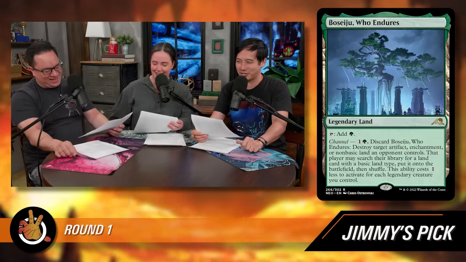Yeah. Nope, I had it at 13 or 14. Oh, we all had it in the same place. Mine's a little weird because I had Academy Ruins and Buried Ruins next to each other. Yeah, because I was like, if I don't get one, maybe I want the other. What was your other land, Jimmy?